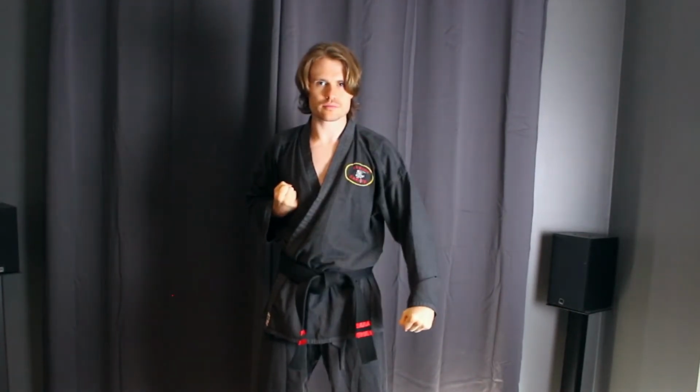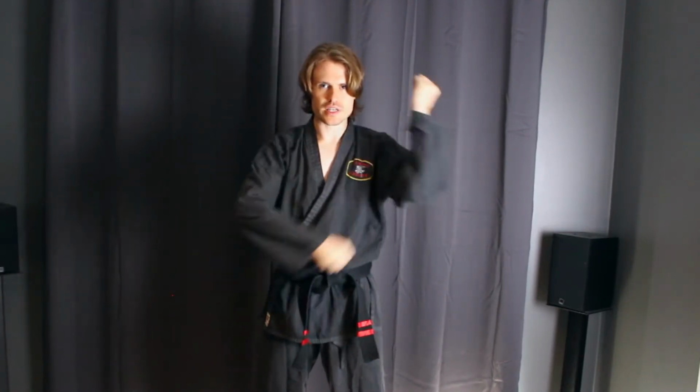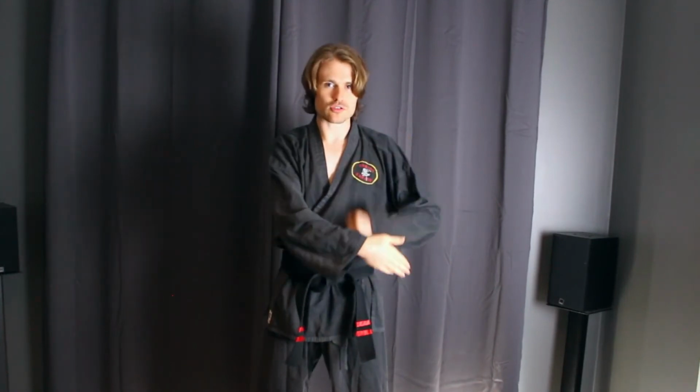Alright, let's try it slowly. So starting with our left, 1, 2, 3, 4, 5, 6, 7, 8, 9, 10. Now at speed. So as I do this, I still got to make sure I make the circle coming down. There's no point just dropping my arm straight down like that, because I might be too slow and miss the technique coming in. So I've got to come through and then I can catch it. 1, 2, 3, 4, 5, 6, 7, 8, 9, 10.